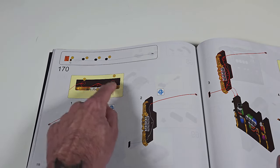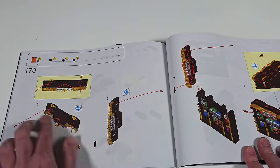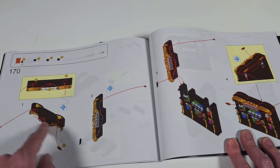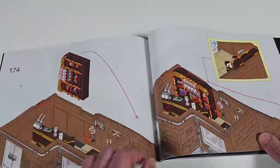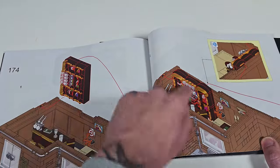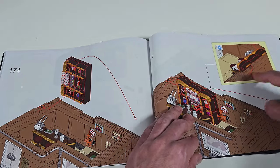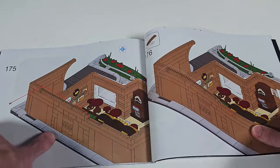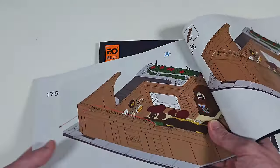It shows you exactly where to put the studs, how the wires should be coming out, where they should be coming out. They don't just put one. They label 2, 3, 4. Here's where 4 goes, 3 goes, 2 goes, and there's no shortage of help to say, hey, this is how it's supposed to look. Then it shows where the connecting point is, where it should be coming out. It gives another picture as to, hey, this is what it should look like coming out of the back of the bar.